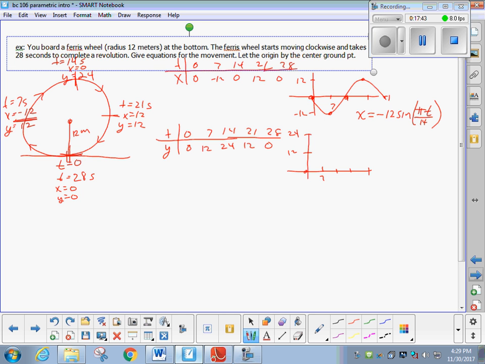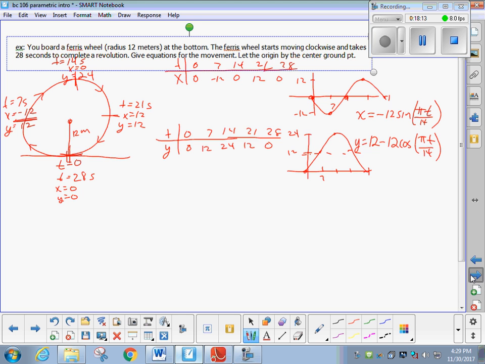It looks more like that. That is a shifted center line up at 12, so it's more like y equals 12 minus 12 cosine of pi t over 14. That then is the model. Together they should show, when put together, a person going around and around on a Ferris wheel. Use your calculator to prove that. Moving on to the next skill.